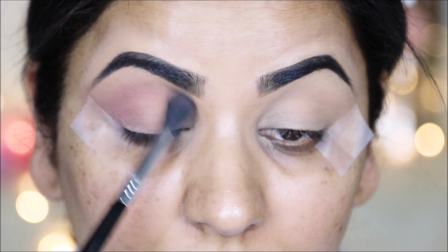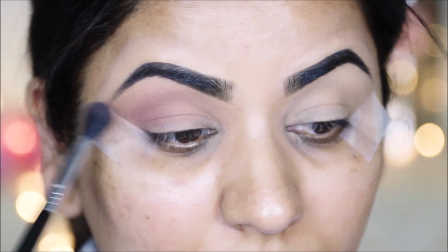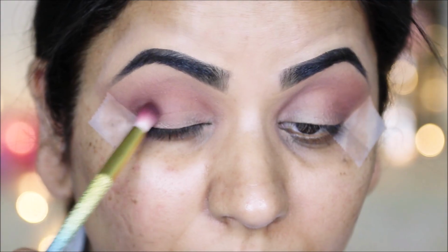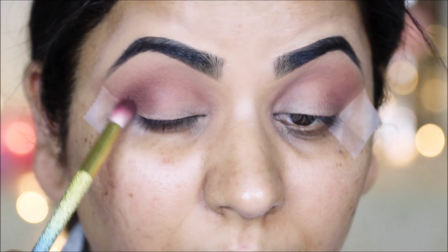To add some depth in the crease as well as the outer corner and give my eyelid a definite shape, I'm taking the shade Westwood with a smaller blending brush from Doe Color, and I'm going to apply this in the outer corner as well as the crease and blend it out with the transition color.